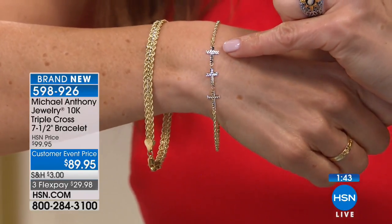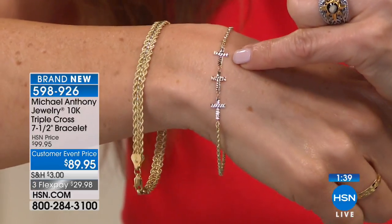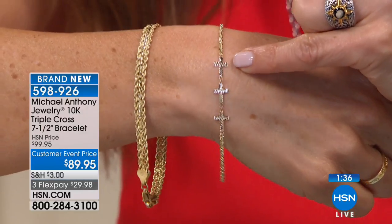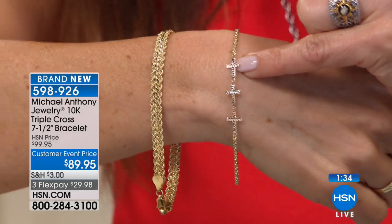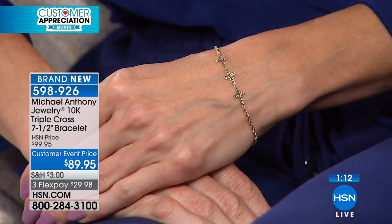So how do you do it on such a small little cross? Very gently and very carefully. Explain what diamond cutting is for our new jewelry fans. Diamond cut is a process that I invented back in 1978. There are many different sizes. When we started originally, we had one. The diamond spins at about 40,000 RPMs, between 35,000 and 50,000 RPMs. So it's a real diamond. A real diamond. It's sharp. That's why it makes that cut into the gold.